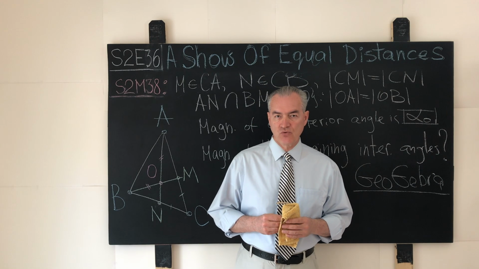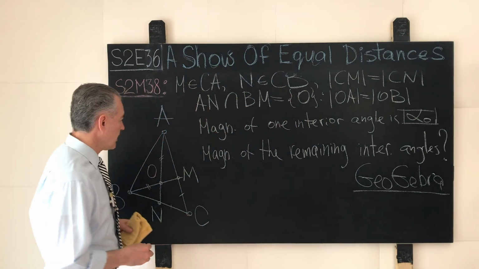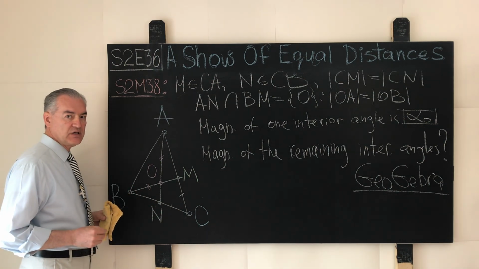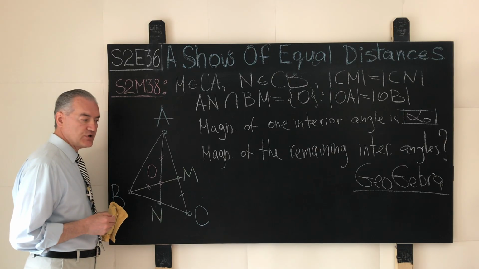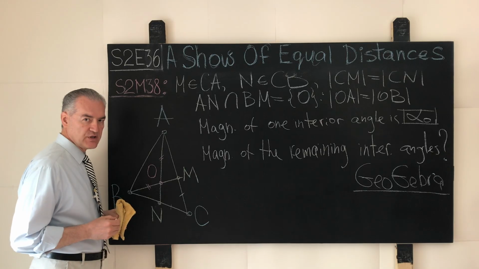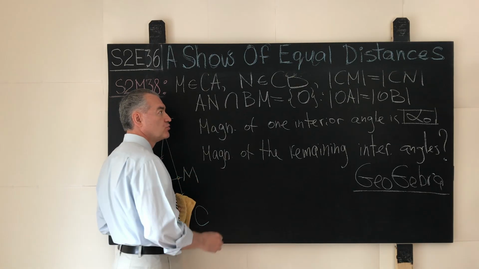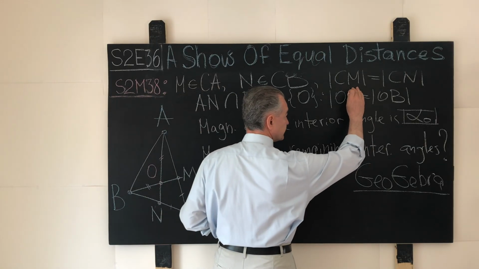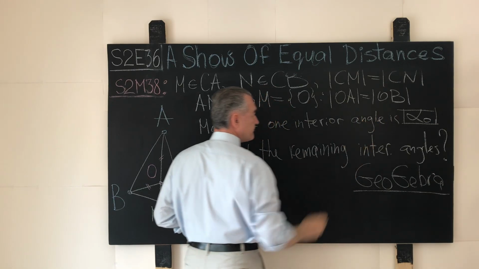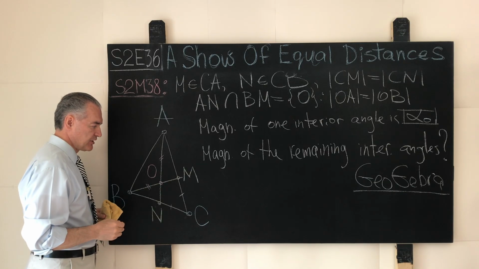Which gives us plenty of reasons to think that the triangle ABC in question must actually be isosceles. In other words, after playing around with the given conditions in a certain software package, in addition to two pairs of equal distances, CM and CN, and OA and OB, we think that there is another pair of equal distances lurking in this problem.